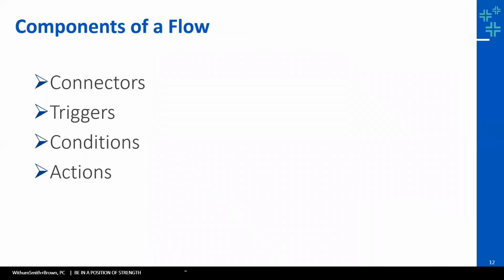Components of a flow. These are really just components of a workflow, adding connectors. When you think about triggers, conditions, and actions, this is where you get into the logic of your business process automation. What is going to start the process? Adding a new SharePoint item? Somebody sending a message? You can even think bigger. Someone posting a tweet could be your trigger. It can be from any of the services that Flow connects with.